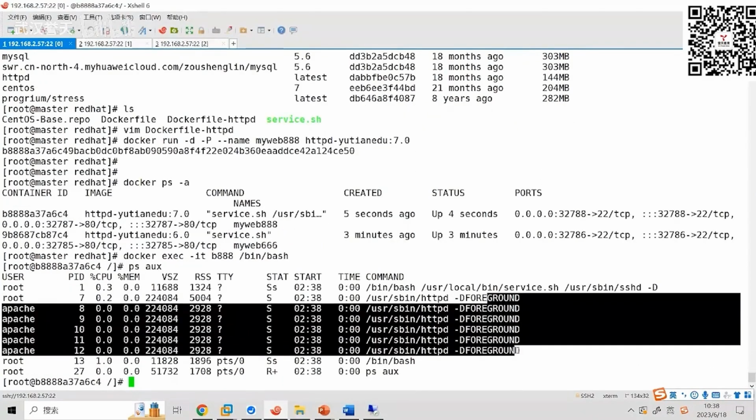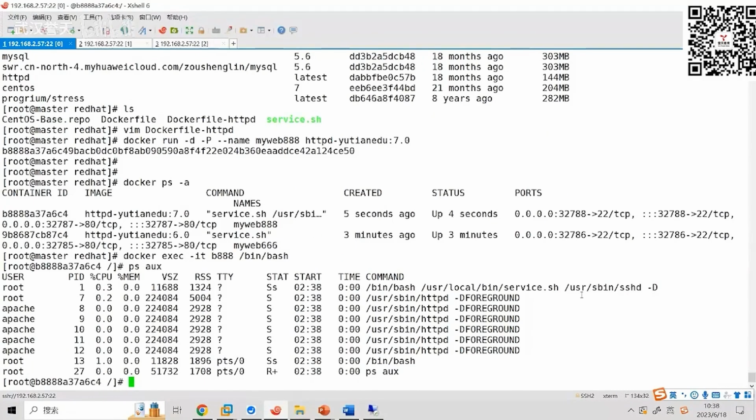Indeed. A service shouldn't be thrown into the background to run. Let's try again. docker run -dP --name myweb 66. This time it should work. It should be running. Let me check. I'm going in here with docker exec. It's still that service didn't run, the same as before. The one in the back didn't run, the one in the front ran. Why didn't the one in the back run? Let me try. Could it be 2 entry points?